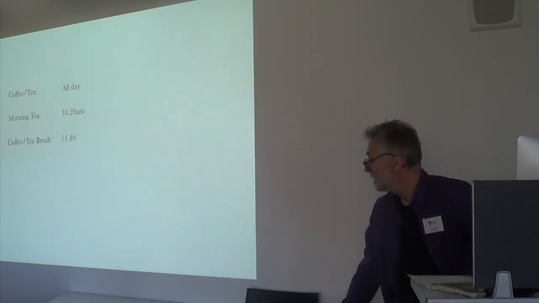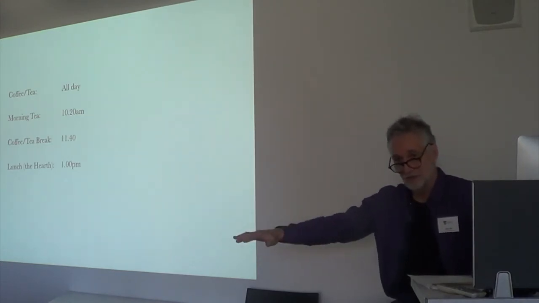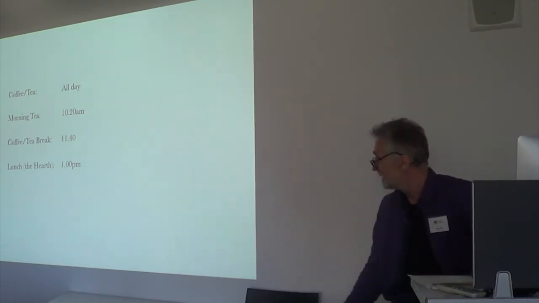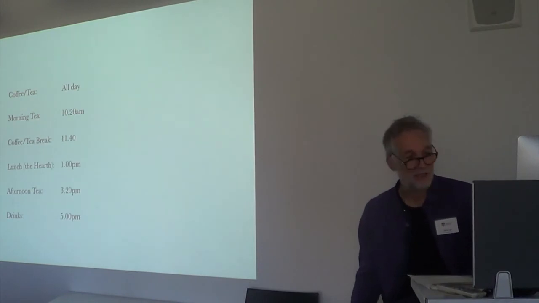Morning tea is 10:20, coffee break 11:40, and then we've got lunch, which is down in the heart. That's the ground level on City Road. I think they're setting it up there because it's more pleasant than up here. Then we've got afternoon tea and then some drinks maybe at the end of the day.